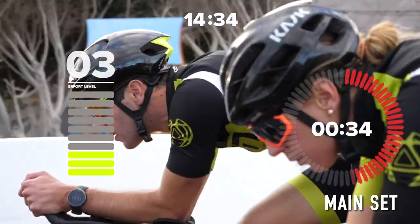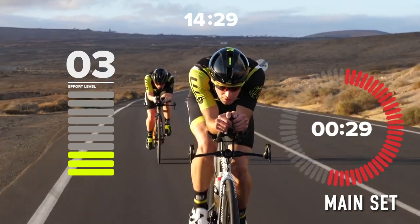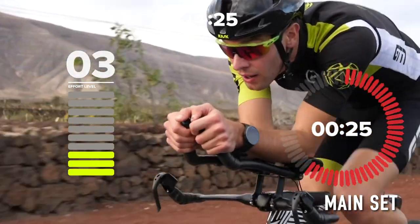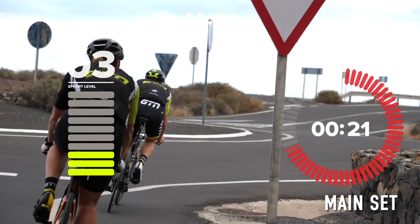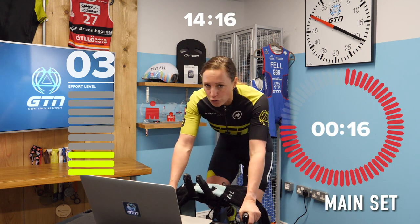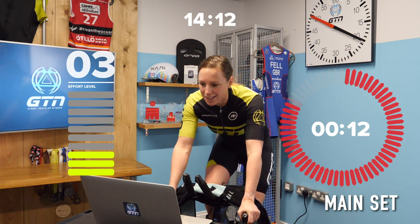We're already halfway through it. Okay, 30 seconds left to rest, and then we are going into 20 second efforts. The next block is short, so it's going to go in no time, which means you're going to have to work even harder. 20 seconds on, 40 seconds off, 8 times through. But I'll guide you through it.